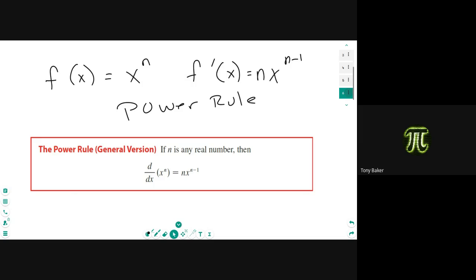Now let's think about that in terms of what we just did a little bit ago with the linear equation. What's the degree of a linear equation? It'd be 1, right? What's 1 minus 1? 0. So that degree is gone. So that x term is gone. And all that was left would be whatever number was there. Okay, so this even works if it was just f of x equals x. This rule still works. This rule works for any degree.